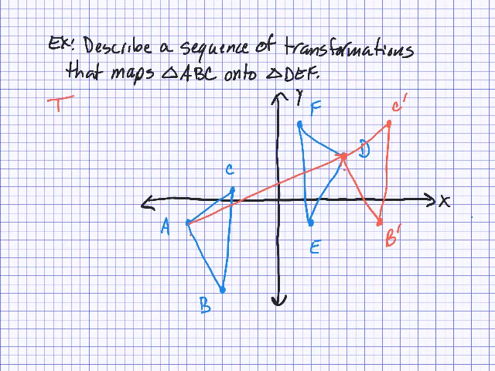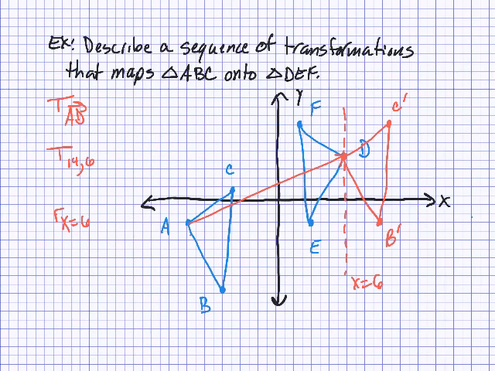So I translated using vector, you could say vector AD, or you could actually put the numbers in here. That's equivalent to T. So I moved it 14 to the right and 6 up. Okay, there's my translation. And then I need to map C to F and B prime to E. Well, if you look at it, if I just reflect it, I can reflect it over this line, 1, 2, 3, 1, 2, 3, and you can see that these guys are the same distance away, and these guys are the same distance away. So this line is 1, 2, 3, 4, 5. That line is X is equal to 6. So then I would reflect over the line X is equal to 6.